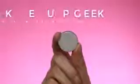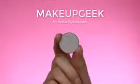And if you're doing a cut crease for the first time, I'm sure it might look a little bit scary, like, oh my god, I've never done a cut crease, it must be so hard. But believe me, if you just use some concealer, it's very easy and it will clean up all the mistakes you have made. So now I'm going in with the Makeup Geek Rockstar eyeshadow.